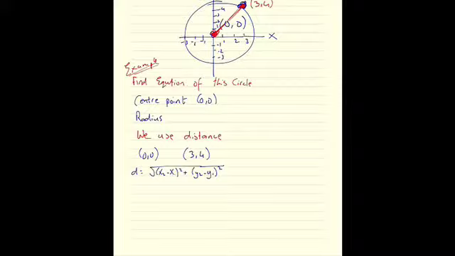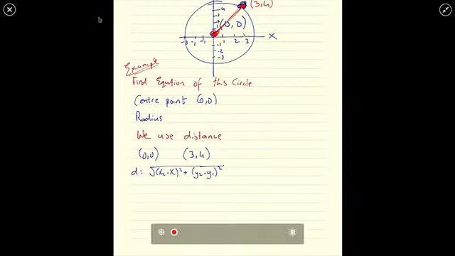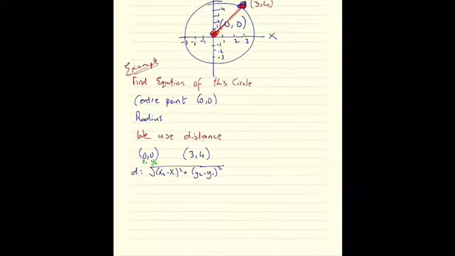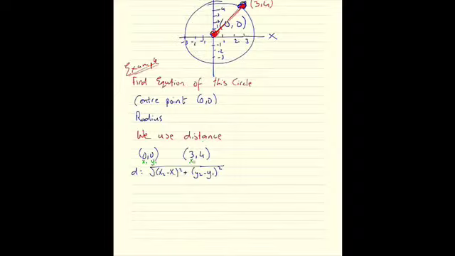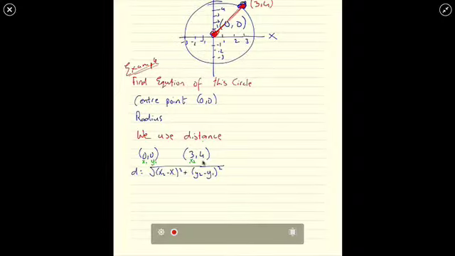Well, what we do here: see this first point here, 0, 0? Do you see this 0, 0 here? Call that x1, and we call this y1. See this second point here? We call that x2. What do you think we call 4? y2.